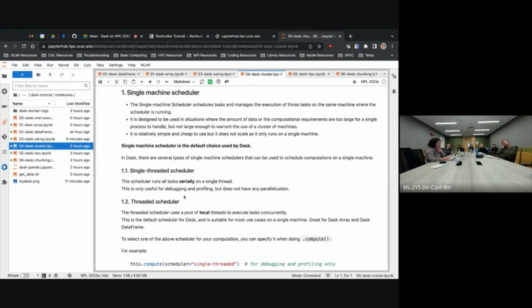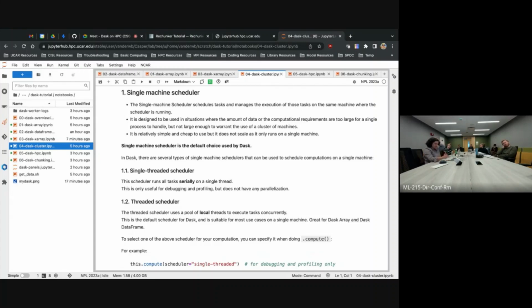There are multiple different single machine schedulers, and I actually removed a few of them that were already in there. The ones you might want to be familiar with start with the single-threaded scheduler.